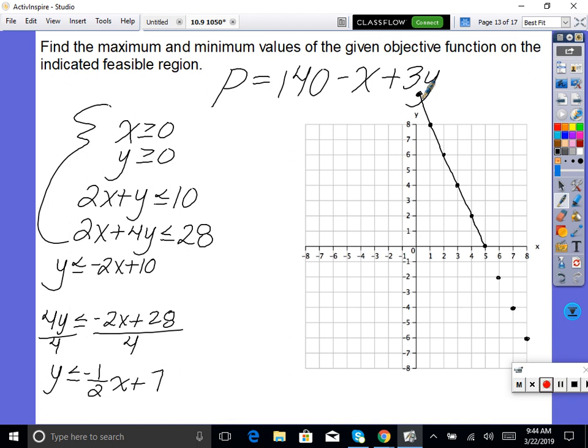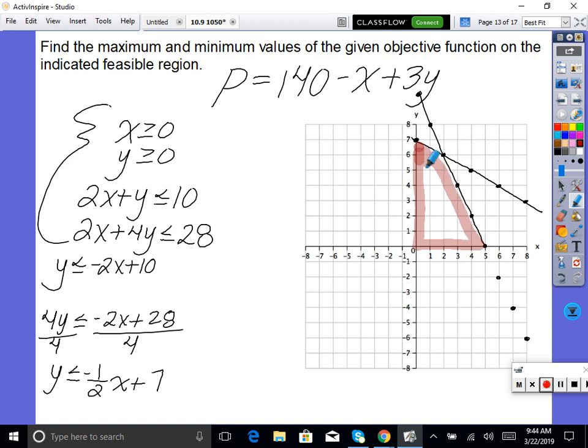Okay, next one is graphing this. So I'm going up to the 7, and I'm going down 1 over 2, down 1 over 2. If I was to connect this, great. Now aren't we shading below both of those? Below. So here is my feasible region, everyone.